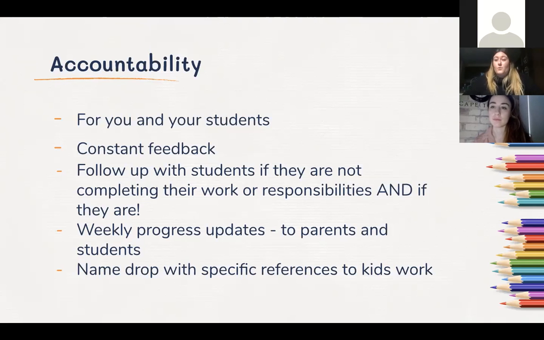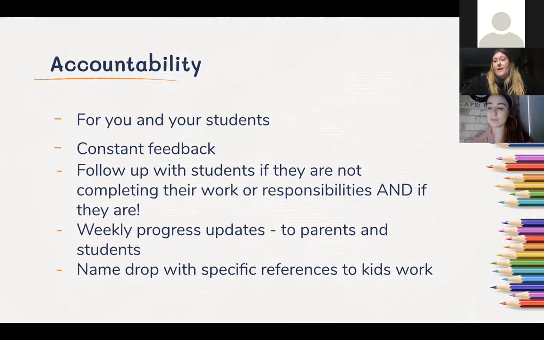But in those moments when you can immediately respond, do, so that they know that you are there. And if you're taking a while to respond, they're not going to think, oh, she's just not answering. They're going to think, oh, she must be in a meeting, because she always answers right away. So do your best during those designated times to make sure you can respond to them.